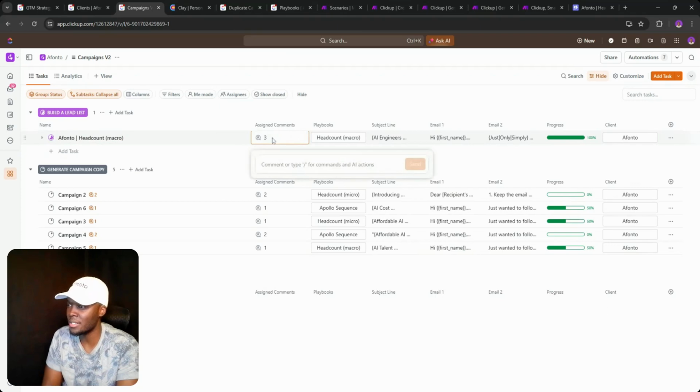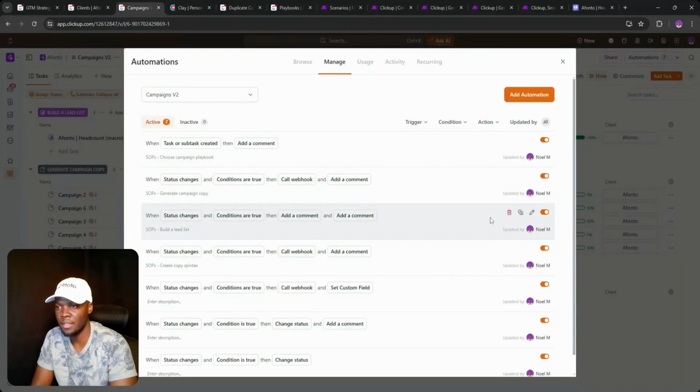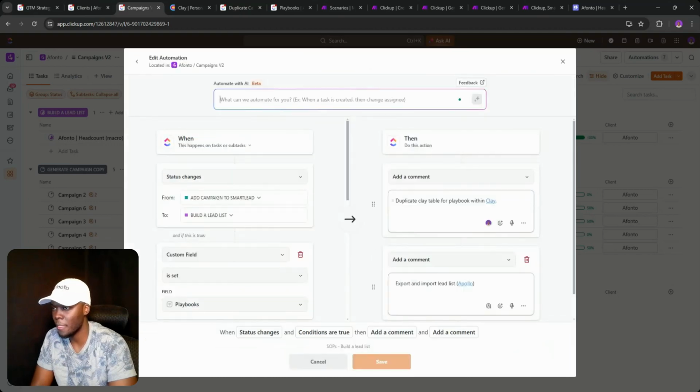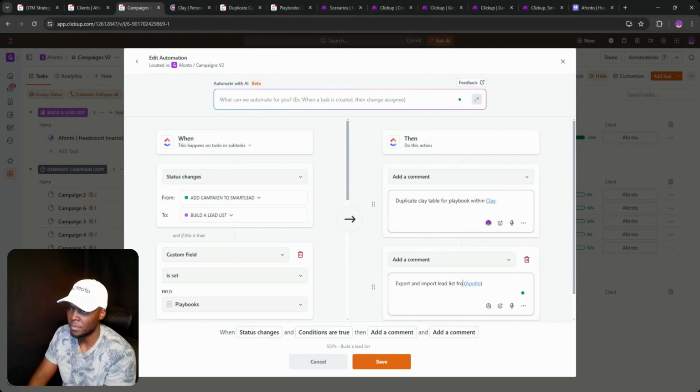So build the list. Let me verify the SOPs that they're correct. So build a lead list, duplicate Clay table within Clay, export and import lead list from Apollo to Clay.